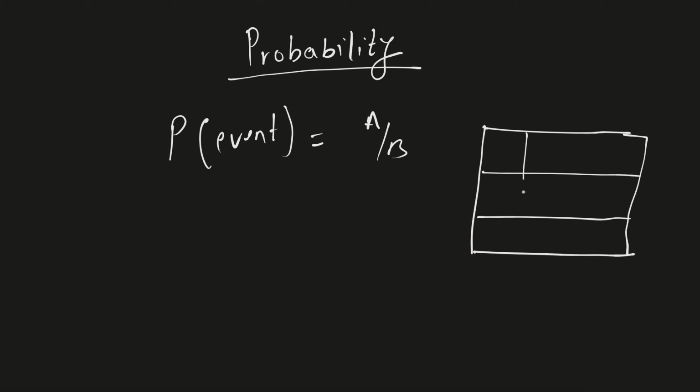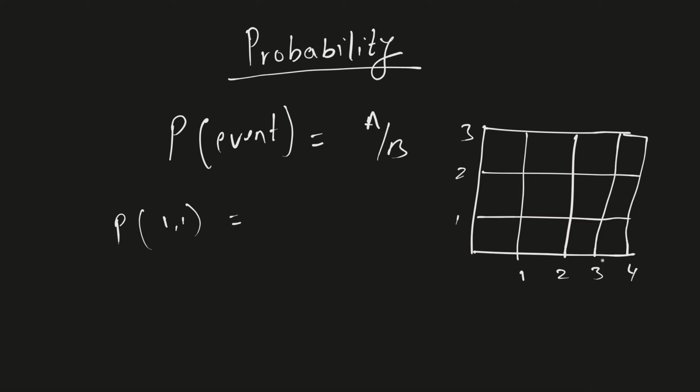Let's create some sample space here. Now let's say these are my points 1, 2, and 3 on the x and the y axis. Now if I ask you the probability of, let's say, occurrence of 1 1, what is it? Well, out of the total we have here 12 of them, so total event is 12. Out of them 1 1 occurring is just 1, so this is 1 out of all of them, and this is how you write it: probability that 1 and 1 occurs.